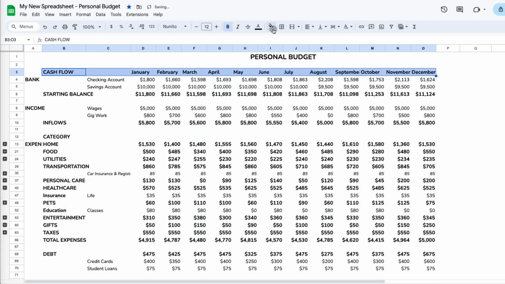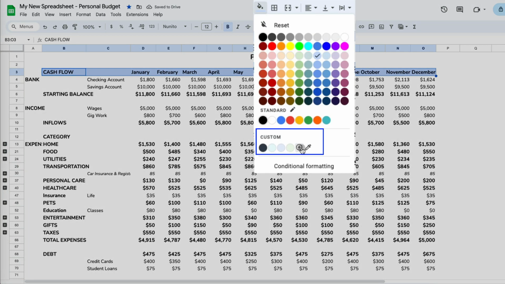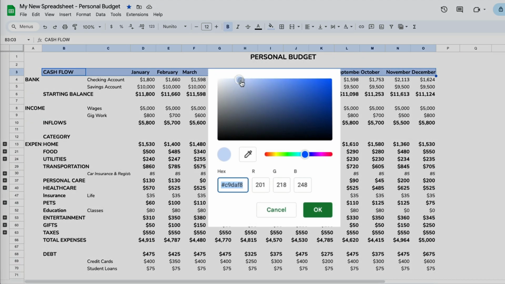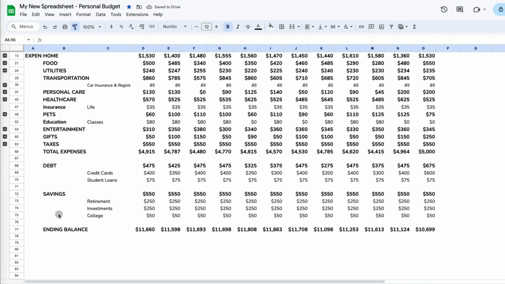The color palette appears, which is the same for all options in Google Sheets. Often when I select a color, it is a bit too dark, making the text hard to read. So I go back and select the Custom Plus option, which will let me adjust the color. I use the slider for a lighter version of the color. You can also use the eyedropper to select color from anywhere on your screen. Then I'm going to use the paint format to paste the fill color to a few other rows with similar data.